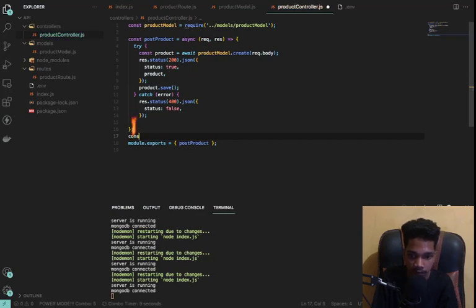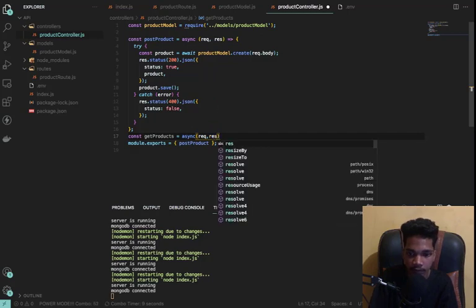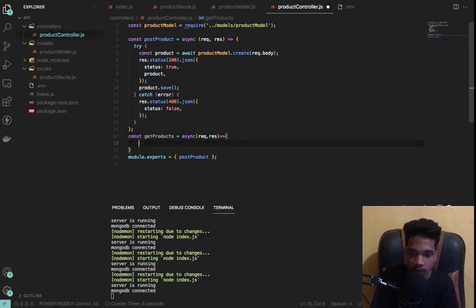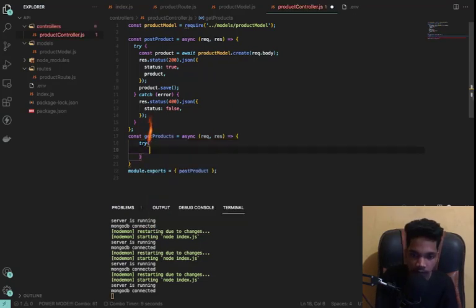Let's get our data, get products, async. This should be req and res, and we are going to use a try and catch block. Try, catch error.